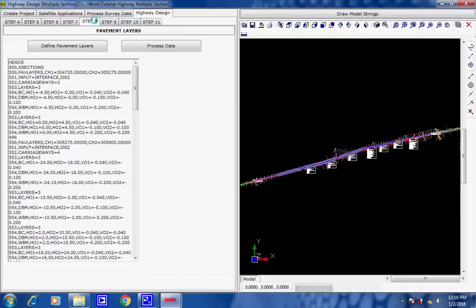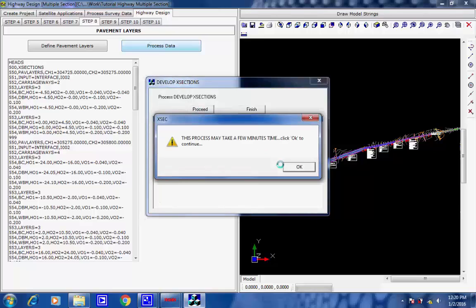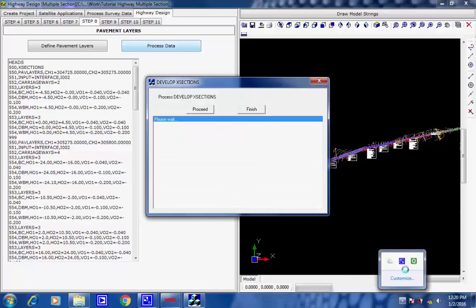Next we select Step 8 to define pavement layers separately for the left and right carriageways of the main road and the service roads. The data is displayed for pavement layers in main carriageways and service roads for various chainage sections. If we want to modify the data, the same may be done in the display of the data or alternatively by clicking the button Define Pavement Layers and modify the data for each chainage section by selecting from the schedule, loading default data, saving the data for each schedule. Next we click on button Process Data to create the pavement layers in the road cross sections.